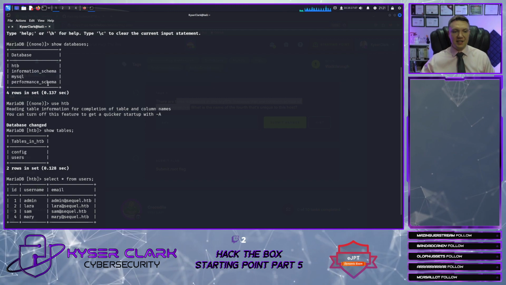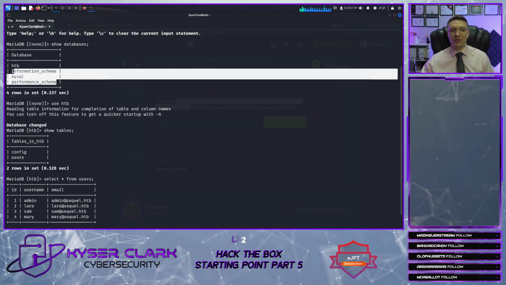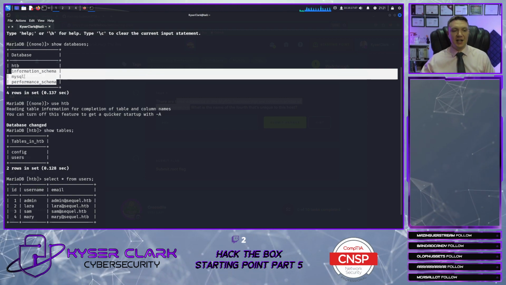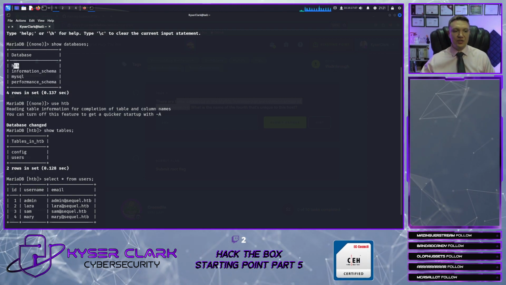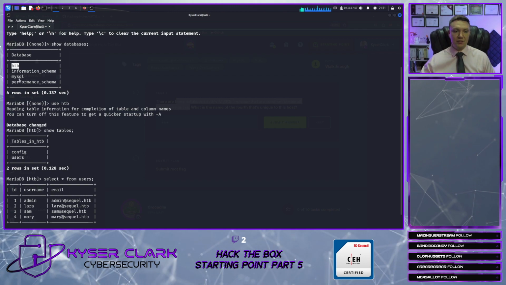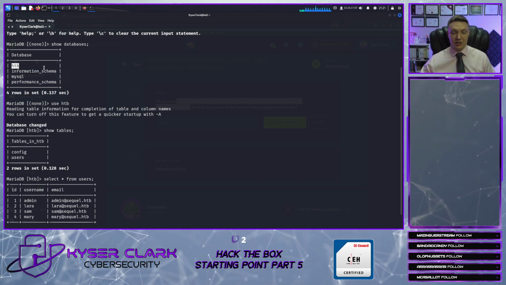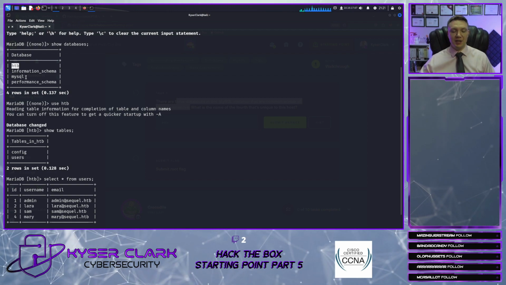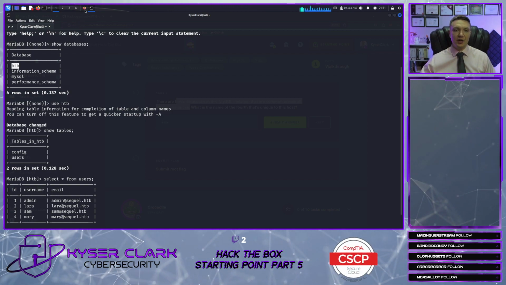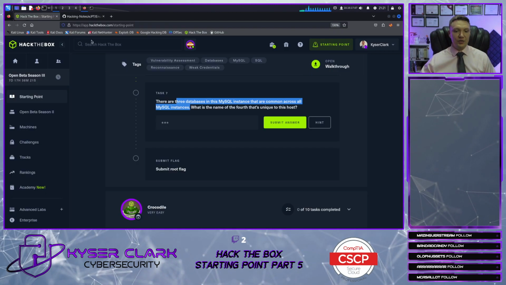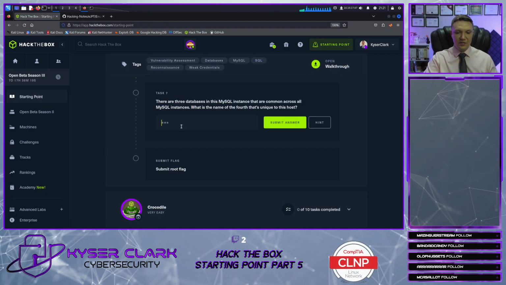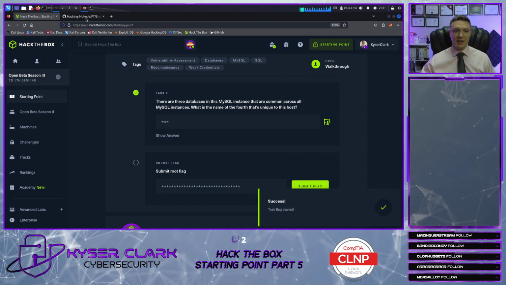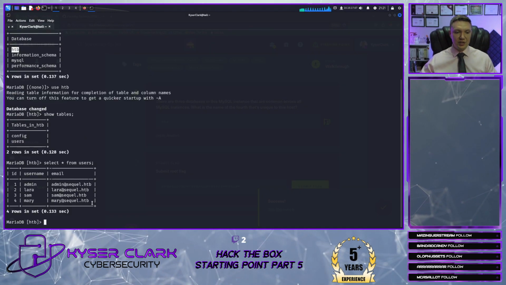You can populate these databases with stuff if you want to, but most of the time these default databases just hang out, and there's always one that the administrator creates and names, and that's typically the most interesting one. So that's why HackTheBox, or HTTP, was the most interesting one and why I went into it. That's the answer for this, because it is different than the other ones, because it's not a default one. And like I said, let's actually do it.